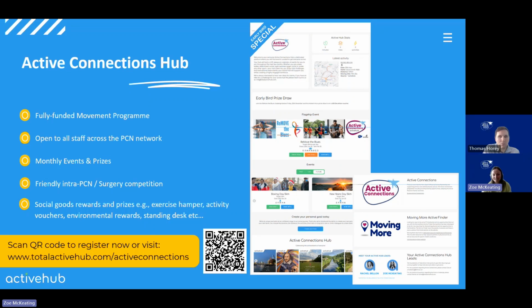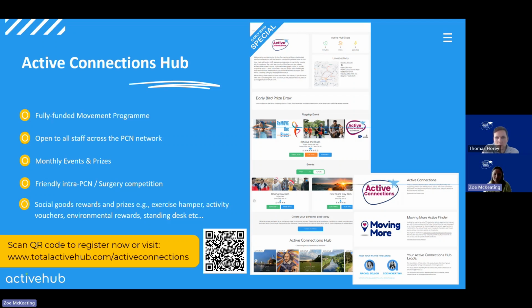So the Remove the Blues challenge, we had loads of different prizes being awarded. So you join as a team. It's a team of 4, but you can have as many teams of 4 across your PCN as you like. And any activity is allowed. You can manually upload your activities. You can sync them to your watch, whether it's your Strava or etc. But there's also an app that you can use, and you can track activities directly from that app as well. So again, as I say, it's just making it as inclusive as possible for anyone to use.